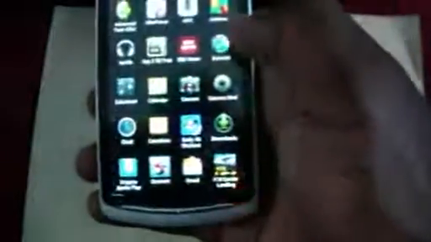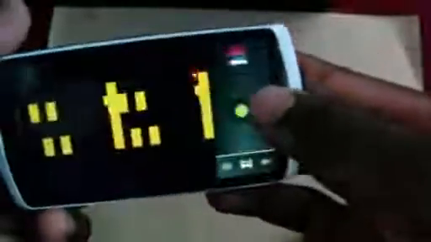I'm going to go down into the camera just to show you that it works. So here's the camera, there you go. Showed you that it works there. There's panorama, so if I click in there and click capturing panorama, see, there you go.